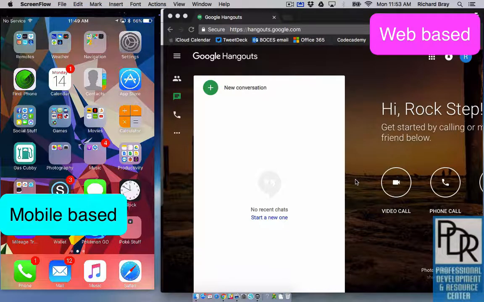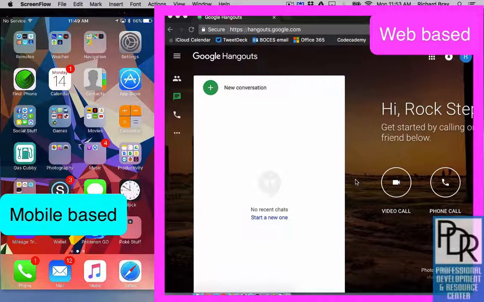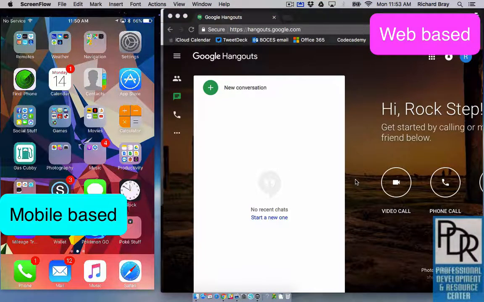The one thing I do want to point out is I'll be receiving the call on the web side of things. In a previous video, you saw when receiving calls on a mobile device, the pop-up appeared. If you're receiving on the website, you have to be at this screen where I'm at Google Hangouts and I've signed in. Otherwise, the invite may just go directly to your email and wait for you to click the link from there. But let's look at how to initiate that call.